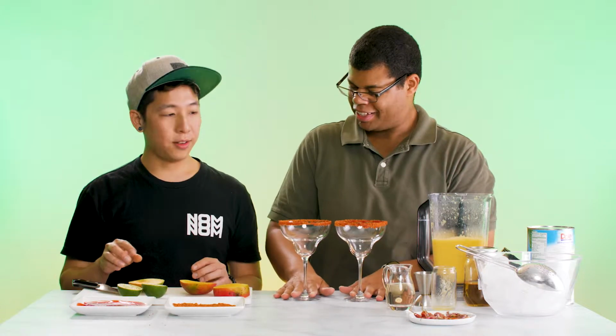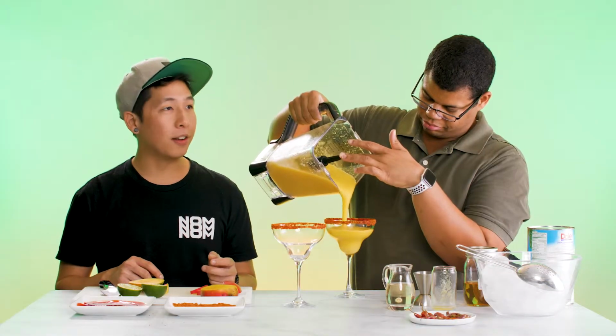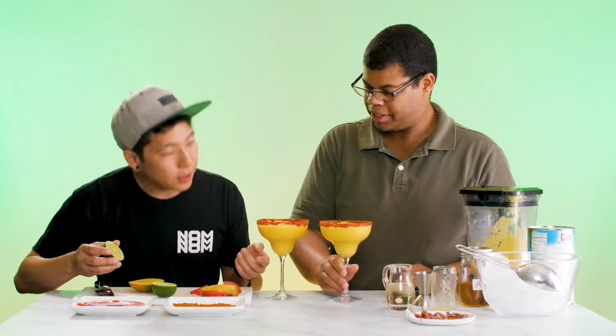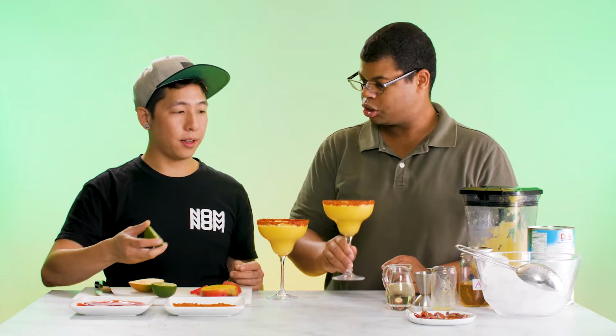So are you a tequila fan, Tyler? It's alcohol, so I'll still drink it. These do sound very good. Sometimes I'll do a little bit of the tequila in the bottom of the glass, and then you pour the chili mango in there. Yeah. And then it'll just give you a little float of that extra Arbol chili infused tequila.